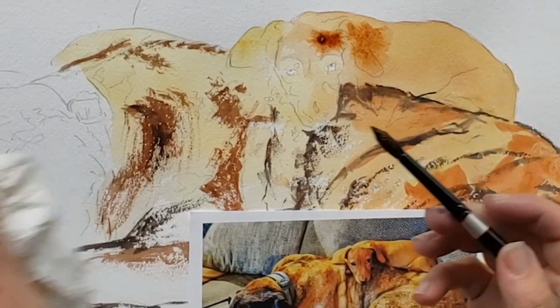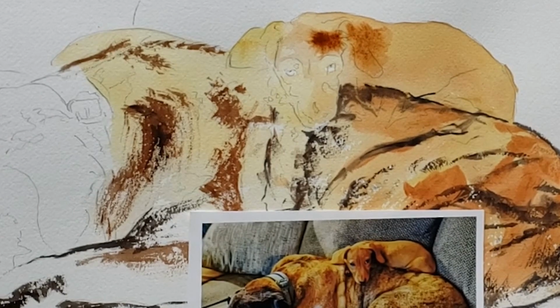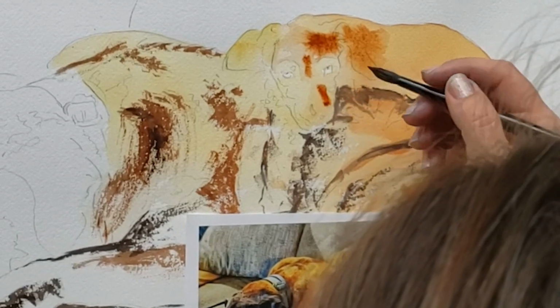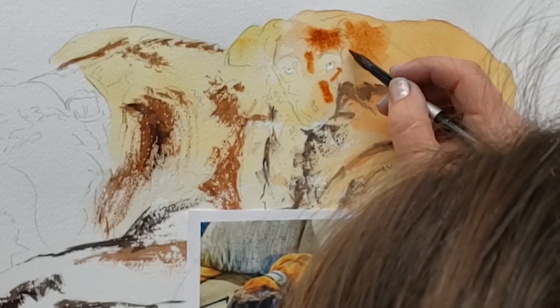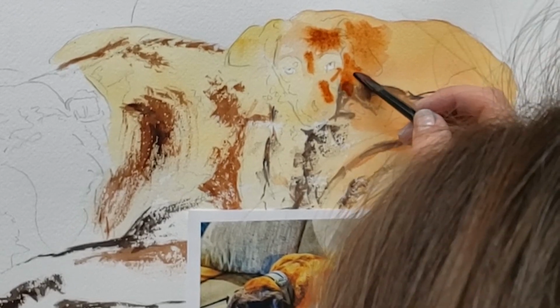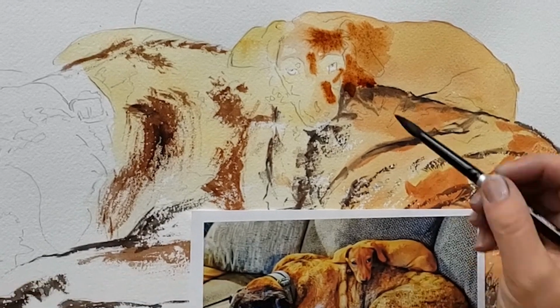So here I could see the fur was blooming out a bit too much, which means either my paper or my brush has too much water. In this case, I squeezed the heel of my brush with a paper towel, which I do often to get excess water out of my brush, which gives a lot more control over the paint in my brush. Watch how the paint blooms a lot less after I squeezed the extra water out of the heel of my brush. The tip of my brush had cream consistency paint, but the heel had too much water.